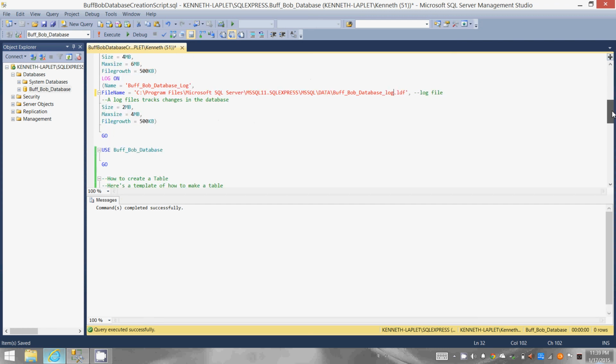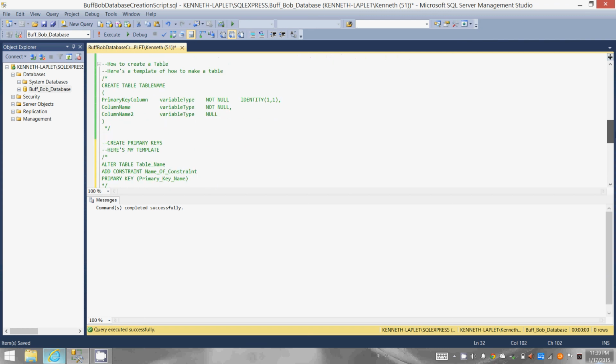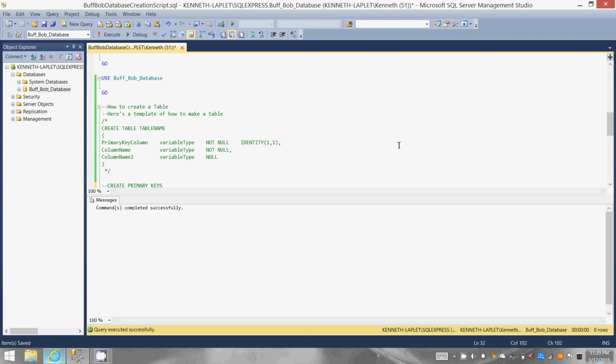Sorry that this has been weird. For this one, I really want to keep this simple. For this specific part of the project, we just created the files for the database itself and the log file. The next part is we're going to create some tables.